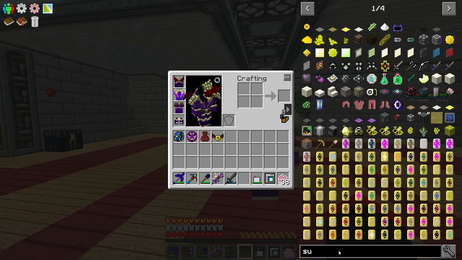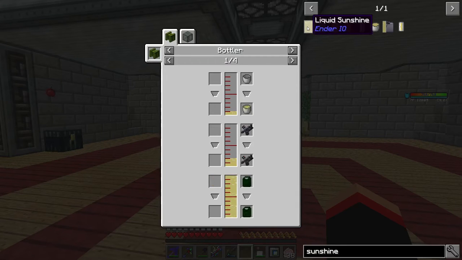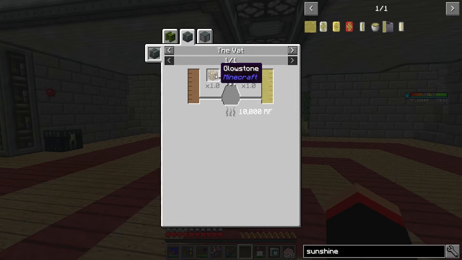Let's type that in and look at that. Just type in sunshine. We click on it, hit E, click on it. There it is. It says we need to make it in a vat. It requires fire water in one side, glowstone dust or glowstone, and sunflowers. I hope we got sunflowers. Well, it's a multiplier, so I don't even know if we need it.